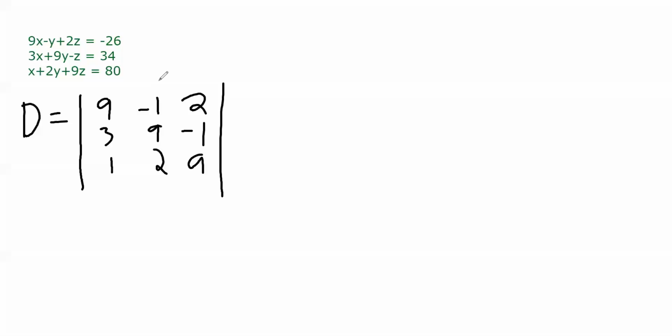And once again, as you can see, there's not going to be any shortcuts here. We'd love to expand along a row or a column that had some zeros in it. But from what we can see here, there's nothing. There's no zeros anywhere in this matrix. So again, there's no shortcuts in this one. This one's just going to be a good old-fashioned fun time that we're going to have. So let's maybe use a different color here, kind of spice things up on the screen.